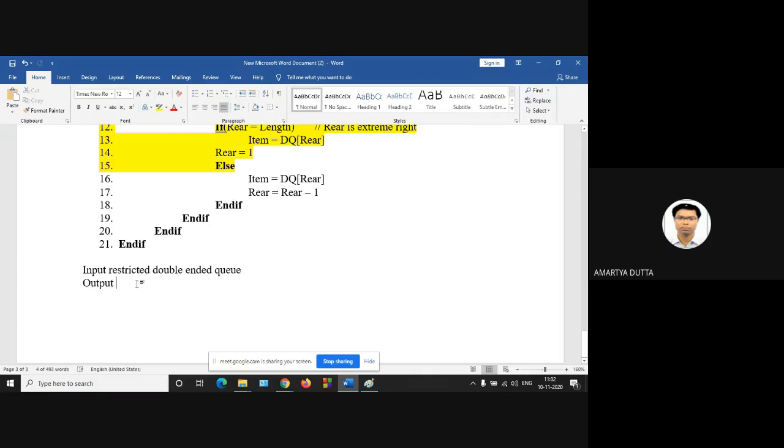What is input restricted double-ended queue? Any idea? So probably input will be only from the rear end. Yes, deletion will be performed at both ends, but insertion can be done in only one end.